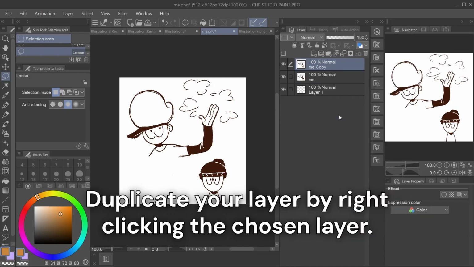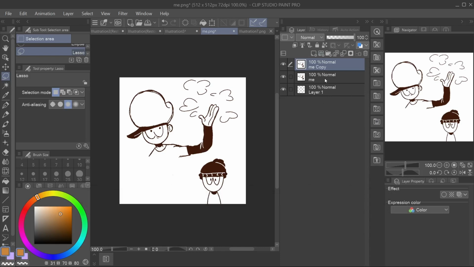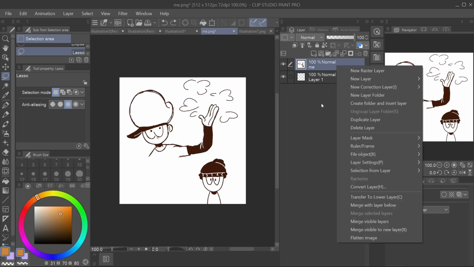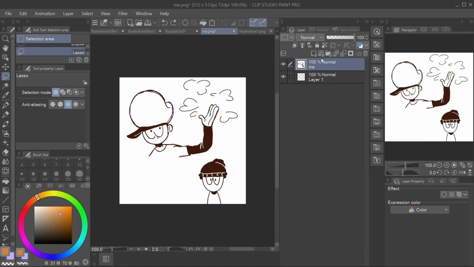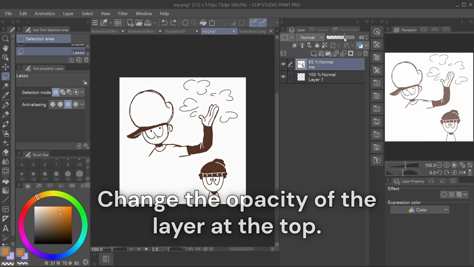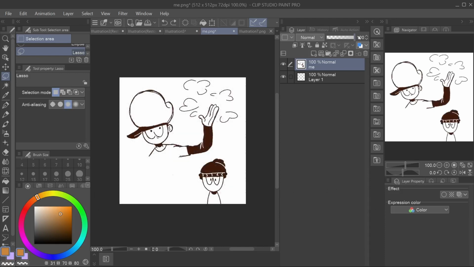Duplicate your layer by right-clicking the chosen layer and then clicking Duplicate Layer. We're able to change the opacity of the layer at the top of the HUD.